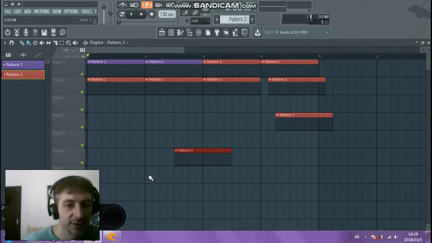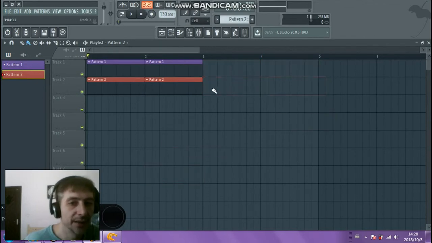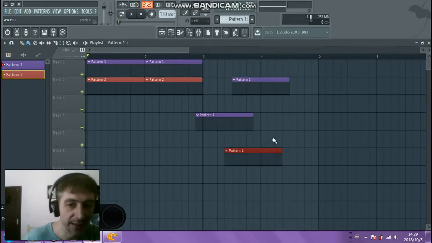I'm just laying lots of track 2 pattern, so I'm clicking pattern 2, and let's say now I want to make a copy. I simply click on track 1. If I move my mouse cursor over pattern 1 and click anywhere, it will give me pattern 1. Everyone is pattern 1. But if I click on pattern 2, it will make lots of pattern 2s.